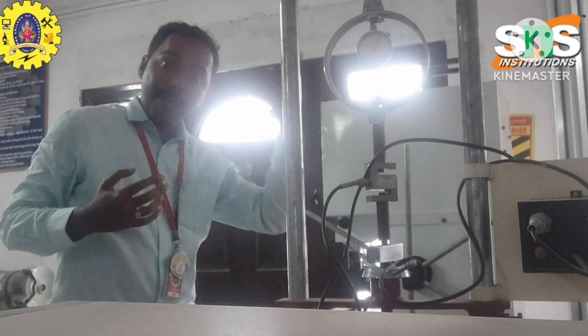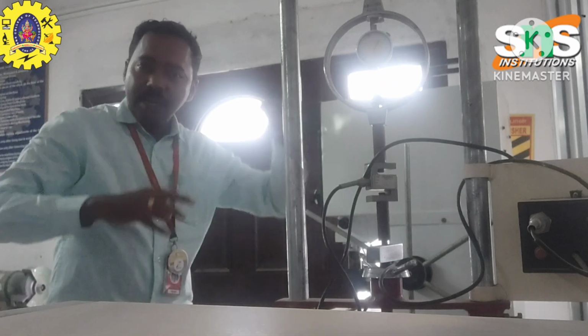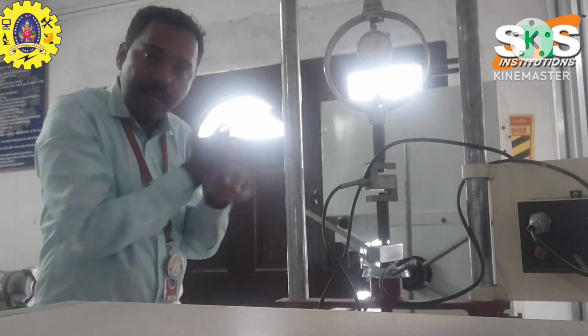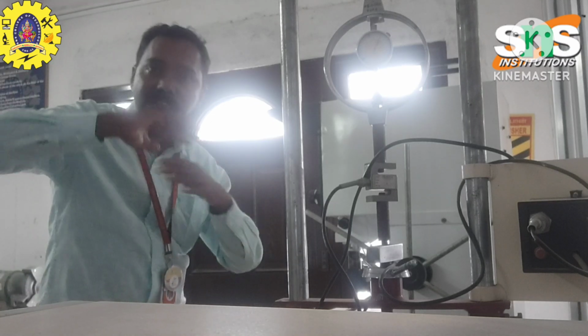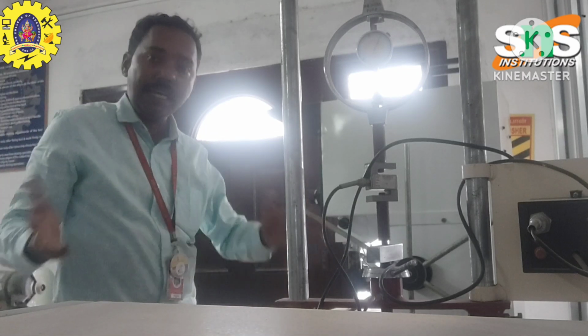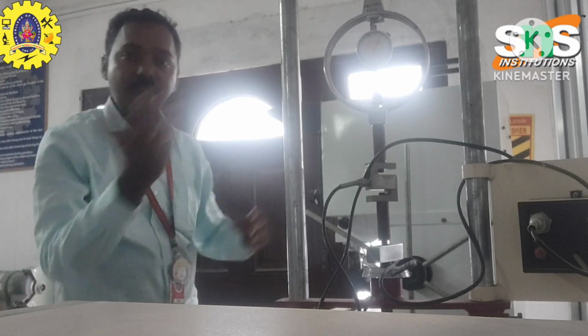Okay. Already I taught mechanical comparators. So for some peak values, the dial gauge moves in the anti-clockwise direction. For other peak values, simply the dial gauge moves in the clockwise direction. So this is one of the direction movements of dial gauges. Okay, only clockwise or anti-clockwise.